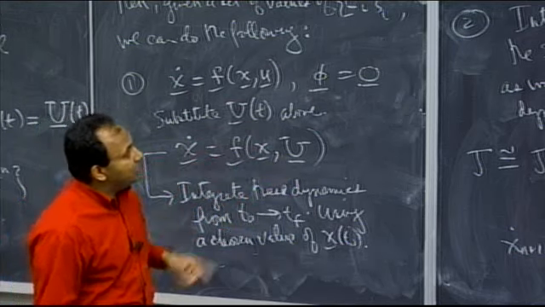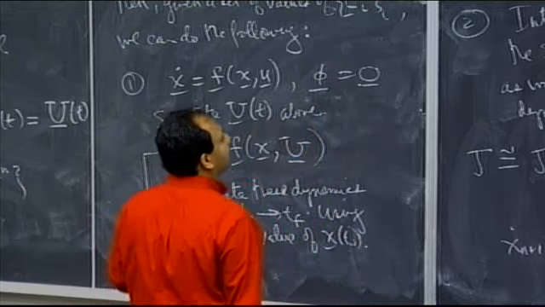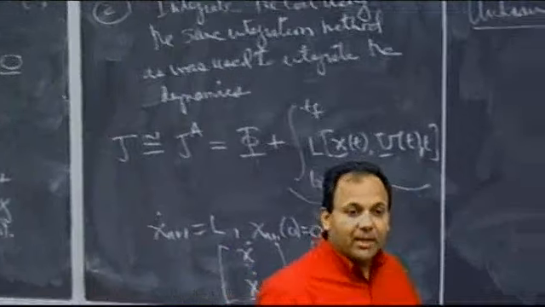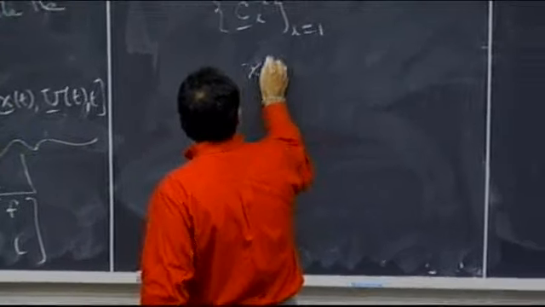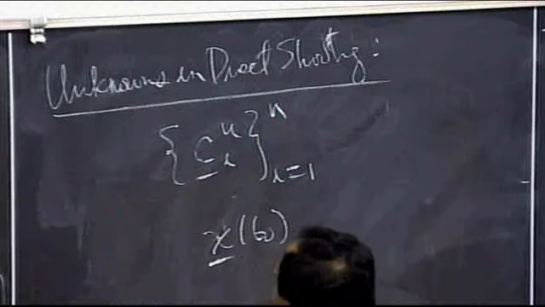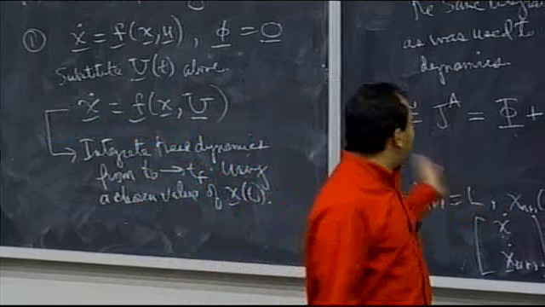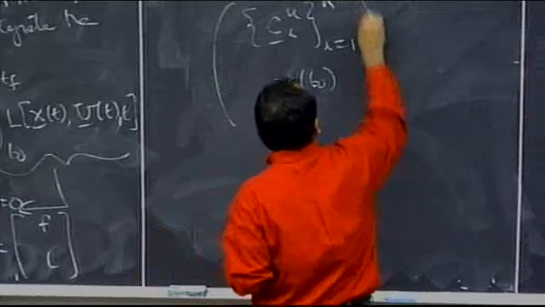But the thing is, I also don't know the initial condition. So I have to actually figure out what the initial condition is, right? Because I have to keep guessing the initial condition. So I don't know x of t0, but x of tf is not a variable in this problem, because given a value of x at t0, I automatically can generate a value of x at tf by doing the integration. So these are my unknowns, right?